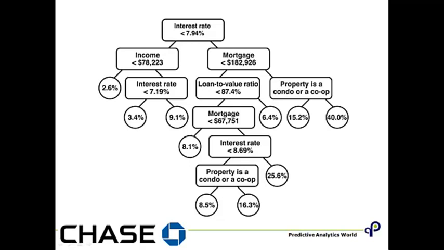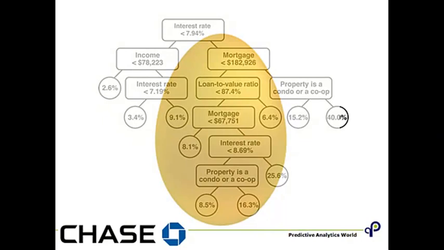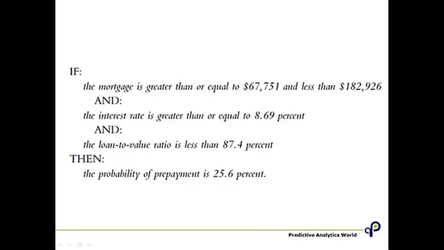And you can follow the path from the root, the top of the tree, down to any of these endpoints, and each path like that corresponds to an individual. This egg is to remind me to tell you that yes, what you're seeing here is a predictive model. So when I show a golden egg, it's a predictive model, and the decision tree is one example form of predictive models that takes all the different things known about the customer, considers them together in order to assign the predictive score.